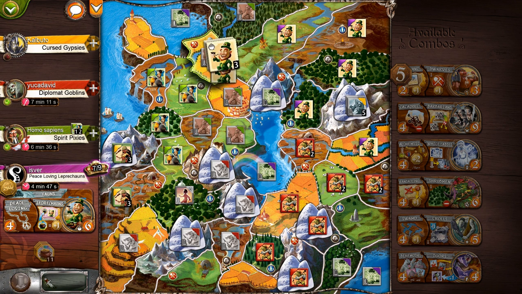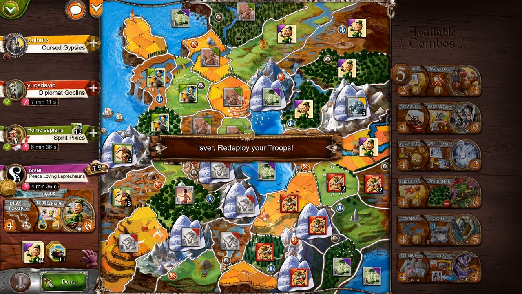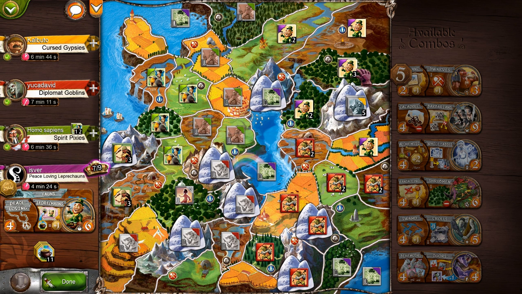But there are already those stupid pixies everywhere. I guess I'd just defend. Because then I get bonus gold because of peace loving Leprechauns. One here, one here, one here. Ah, he came back. I guess he has connection problems of some sort.